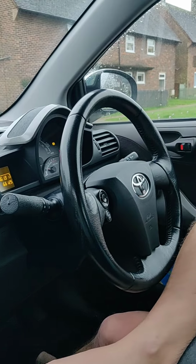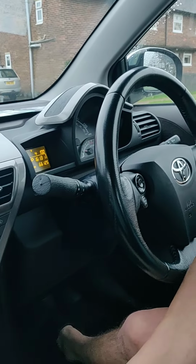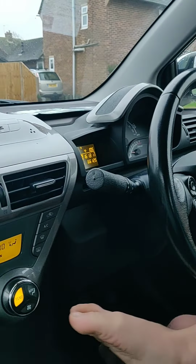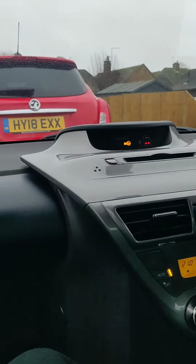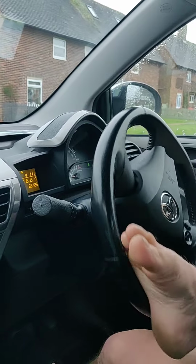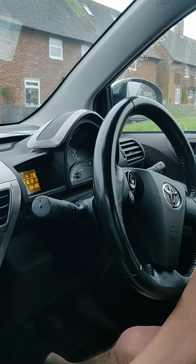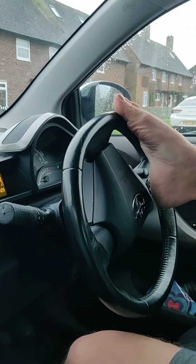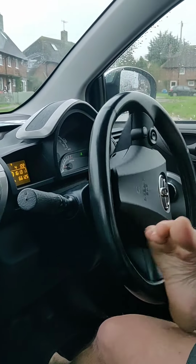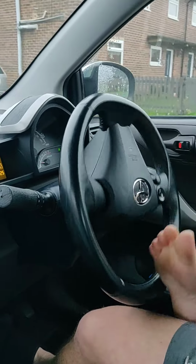So, as with all these modern cars, I've got the key in my pocket. I just literally press the start button, and this is time to see. Oh, we've got reversing sensors. I didn't know I had them. It's now time to see how good the turning circle is, because the turning circle on this car is supposed to be better than the smart car. Wow, pretty cool. This should be a doddle to park, this car.